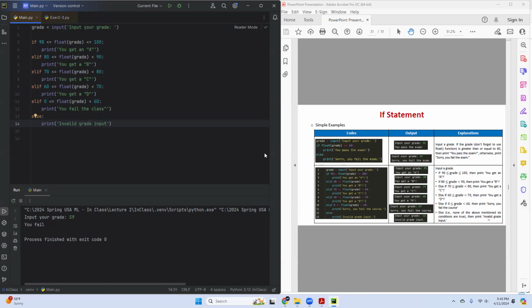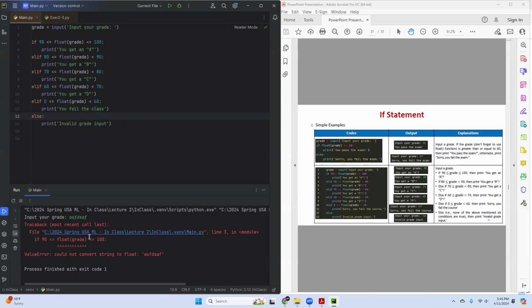Okay, here we go. Suppose I got 87, I should get B. Or suppose I got 57, sorry, you fail the class. And then, why write it this way? What if I put AB like this way? Oh no, because of float. In this case, we need to use the with syntax, which I will introduce later to prevent such kinds of errors.